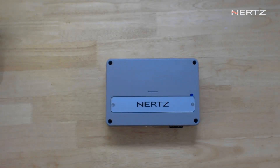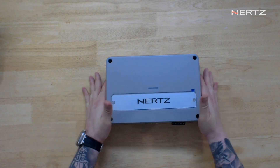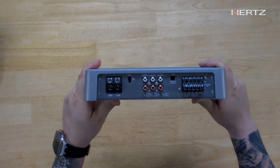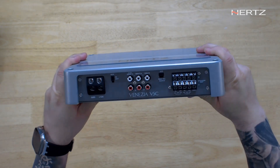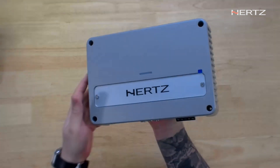The Venezia compact amplifiers are similar in power rating to the series they replaced — they're more compact, more efficient, and designed for the marine environment. The first one is the V5C; the C is for compact. Pay attention to that C in the model number so you don't confuse it with its big five-channel brother. The V5C is rated at 80 watts by 4 RMS, and it'll do 550 watts into a 2-ohm sub and 330 watts into a 4-ohm sub, so you'll want to pay attention to how you wire those.